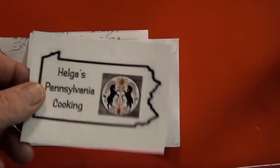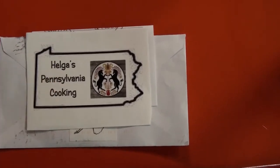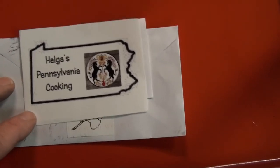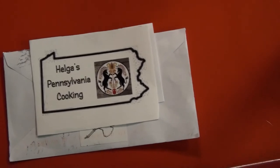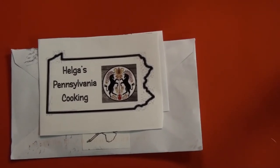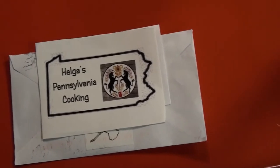Hi, I'm Helga from Helga's Pennsylvania Cooking, and today I'm going to do something a little bit different. My favorite dessert — probably one of my most favorite desserts of all time — is pumpkin roll. But pumpkin rolls are not all created equal, and my favorite is Mike's mom's; she makes the best I've ever had. So today I'm in her kitchen and I'm going to make her pumpkin roll. I've tried many of her recipes, and even a couple of things I don't normally like turned out pretty good. Thanks Helga, and I'm glad you like my ride-along videos. Hopefully we'll get to those soon, but unfortunately we've had snow already and it's probably not going to happen anytime soon. I still have some footage — if I can find the time to stitch it together I might throw that up. Okay, so up in the cabinet.